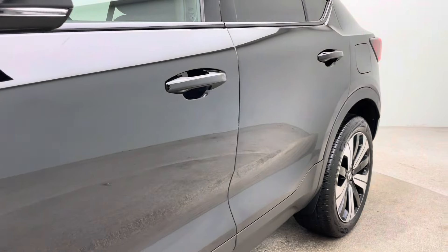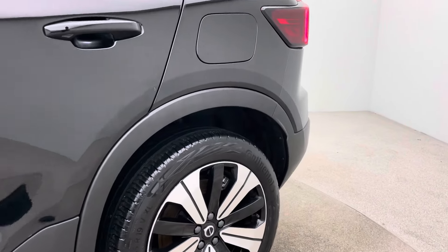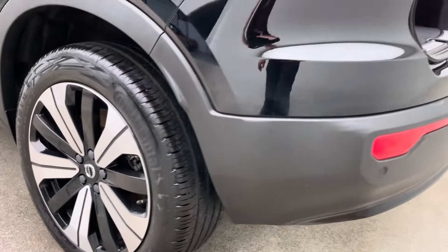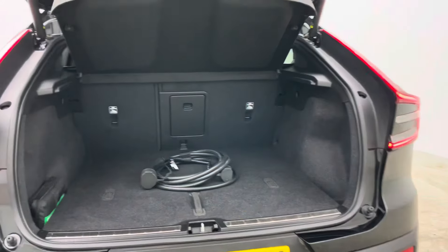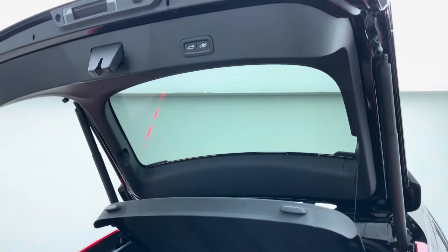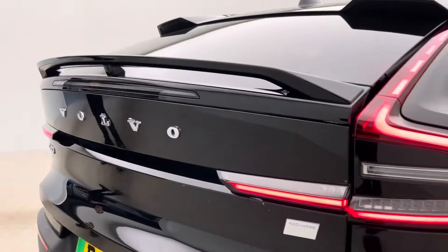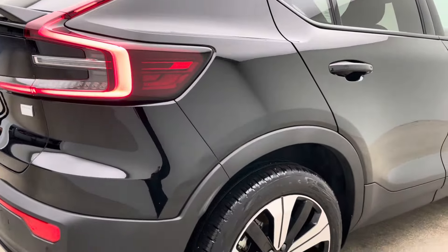For the advert for the car itself, there is an interior and exterior 360 high definition spinner, high definition images, hotspot images, and a full detailed description that gives you a real good insight in terms of what to expect prep wise and also feature wise from the car itself. Quick car features: comfort access, glass sunroof, reverse camera, DAB radio, heated front seats, heated rear seats, heated steering wheel, privacy glass — the list goes on. Please do have a read through the features and have a look through the photos.